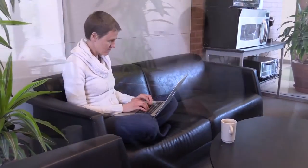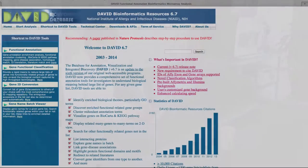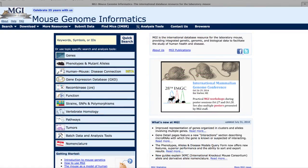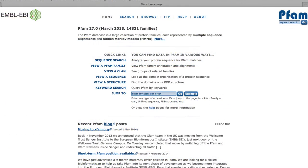Hannah starts with a thorough literature search to see what types of tools other scientists have developed and used for similar types of questions about gene expression in different cell types. She finds that there are a lot of computer-based tools available, but not one that does what her team wants. So she sets out with her programming and statistical skills to develop a program that will best let her answer her question of, are there genes that are expressed only in neurons and not in skin cells?